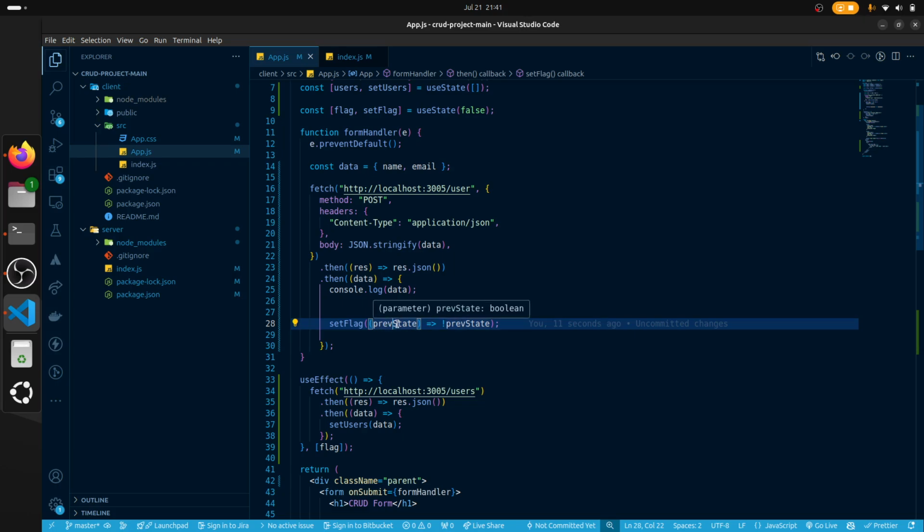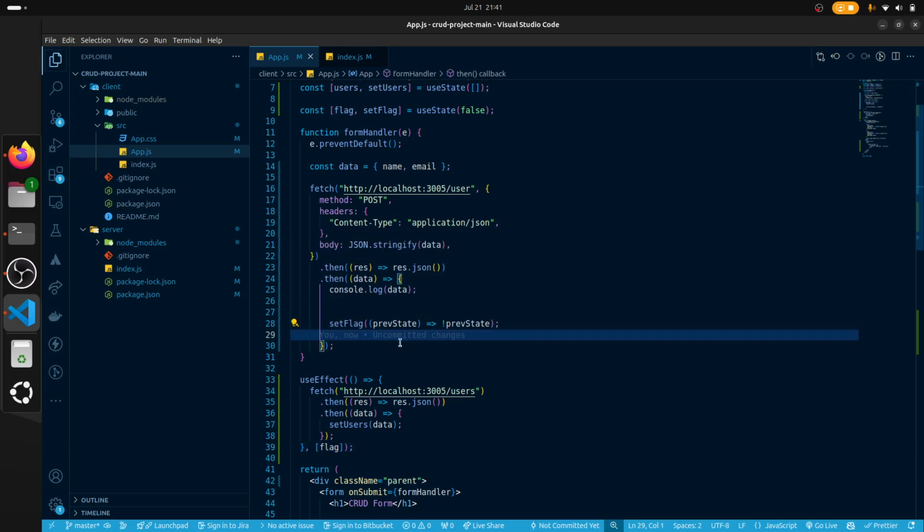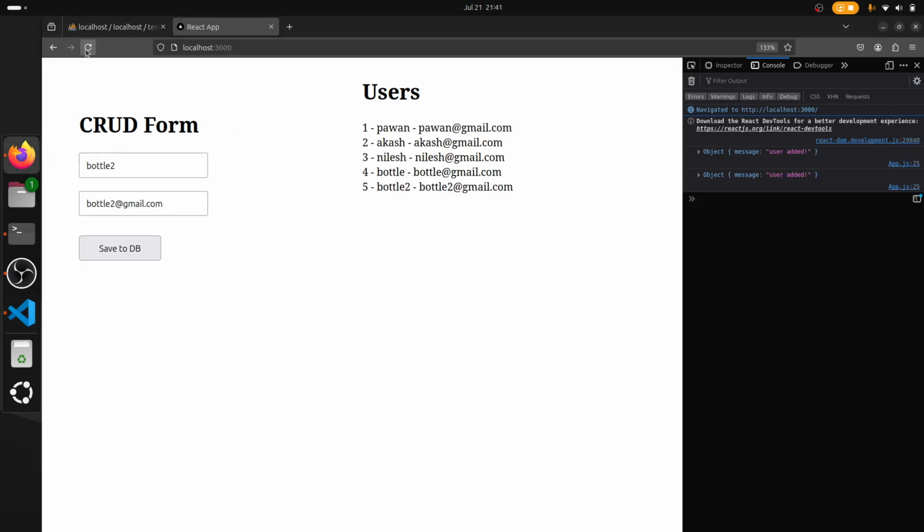For the second entry it will be true, so the opposite of true is false. See, the flag value changed, so it will keep on changing and keep on rerunning for each entry, right? If I save this now and go here, let's refresh all these.